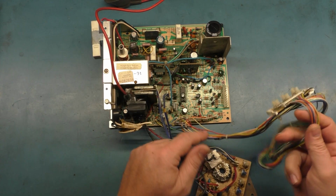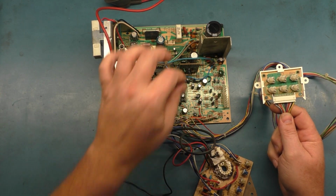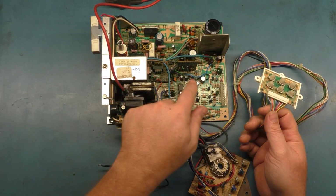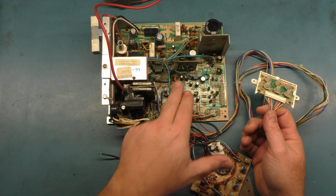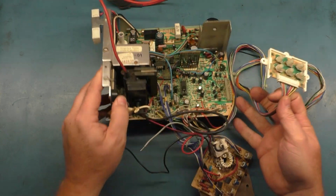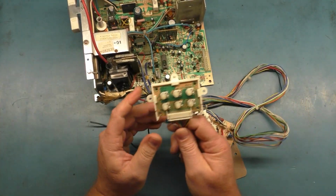This one has the P723 riser board. I believe it's for a vertical mod, but I'm not exactly sure what that mod does, but it doesn't really affect anything. So there's a bipolar cap that gets installed here, along with a diode and a couple of resistors and a capacitor. So I think it has to do with the vertical deflection modification, but I'm not 100% sure what this actual board does. But it doesn't matter, it's not going to affect it being dead.